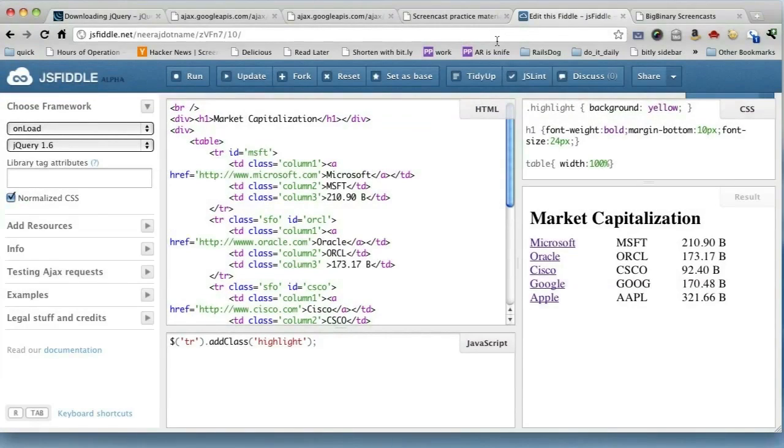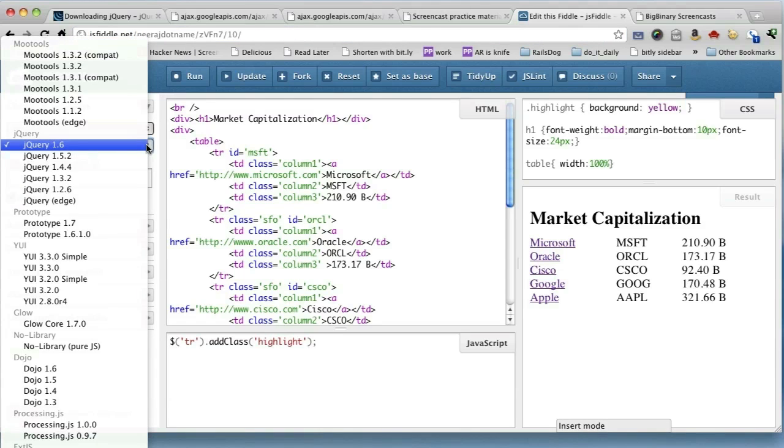In all my jQuery based videos, I would be using this site called jsfiddle.net. Now, what is jsfiddle.net? jsfiddle.net is a web-based tool where you can quickly test your JavaScript code. For example, I can write my JavaScript code and I can test the same piece of JavaScript code with jQuery 1.6 or jQuery 1.5.2 or jQuery 1.4.4 or even 1.3.2 and 1.2.6.